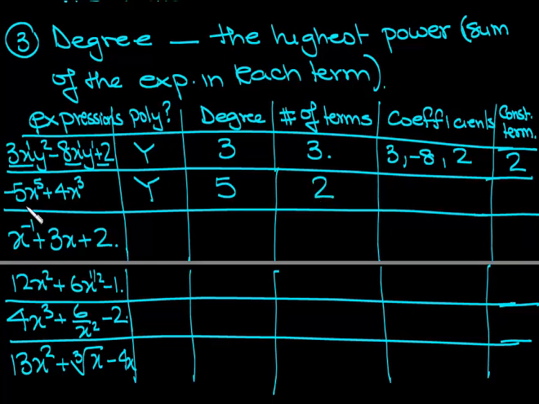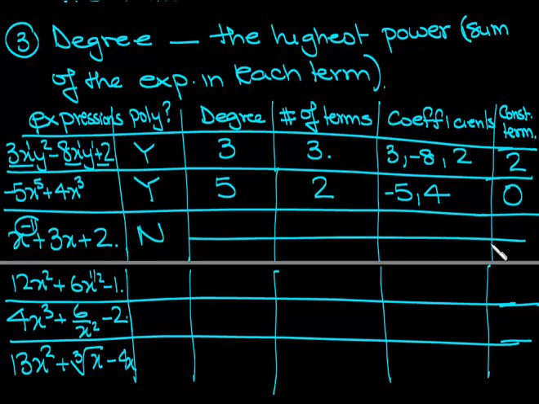Okay, and if you notice, the coefficients are the numbers in front of the variables, which are 5 and 4. And the constant term, there isn't any, so we'll put 0, because there's no term without the variable. Out here, since the power is negative, we know the powers have to be positive integers, so this is not a polynomial, so we don't need to worry about this at all. Okay, this one, the power is a half, which is again a fraction, so it's not a polynomial, so don't need to worry about that.